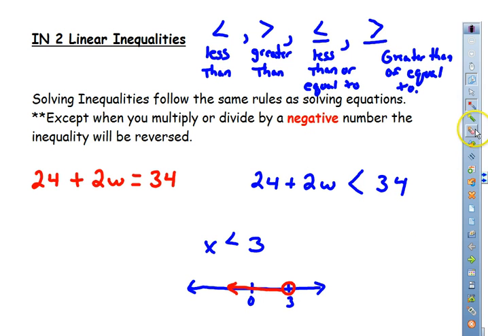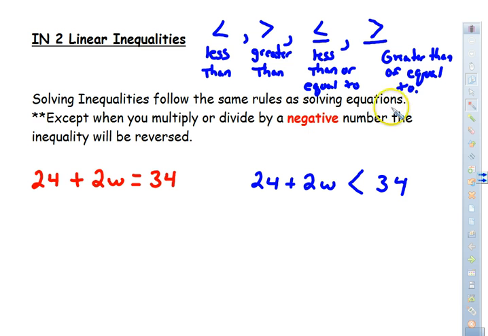So let's go ahead and get started, and I'm going to erase this part first, and I want to show you that when we solve inequalities, it says follow the same rules as solving equations, except when you multiply or divide by a negative number, the inequalities will be reversed. Okay, so let's look at this one, and when I solve this, again, back up to here, it is only when you multiply or divide. So we can't do it, it's only when we have those situations, which neither one of these will. I'll show you on the next slide.